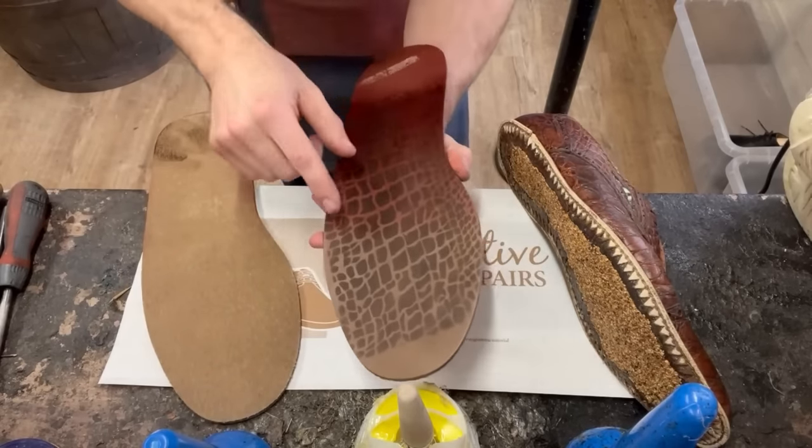There we go guys, job done. One crocodile shoe brought to life. I'm really happy with how the eyes came out. And of course, we've restored the uppers, done the full JR soles, new footbeds, Lulu toe plates, the custom sole art, Vibram Explosion heels, back linings, insoles, the works. So I think the customer's going to be really happy with these. Like I said, we've got to get them back to Belgium.